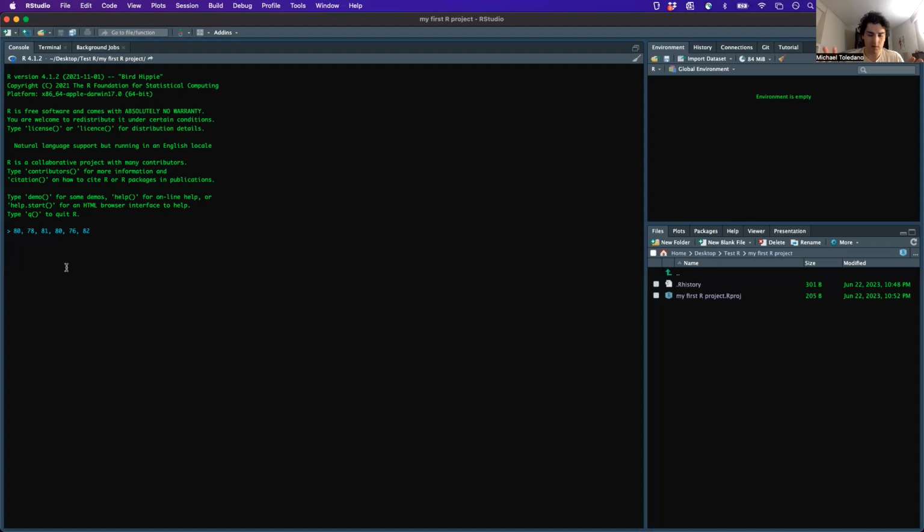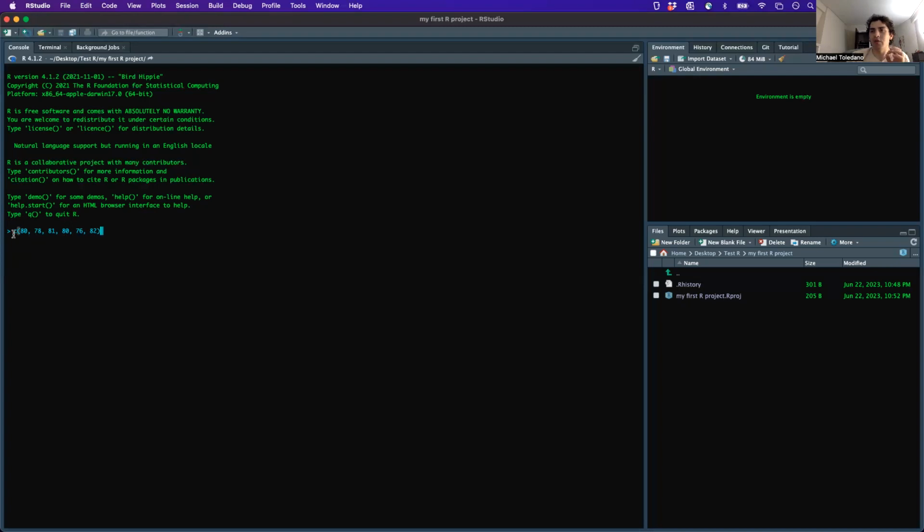But the way that we'll format our input is we're gonna make a vector by writing c, parentheses, and then a parenthesis after the last number as well. And in between each number, you have a comma that lets R know that these are different values.